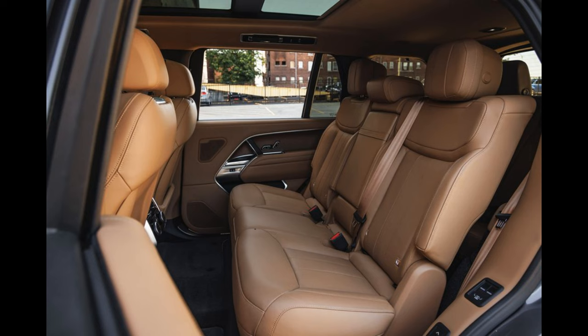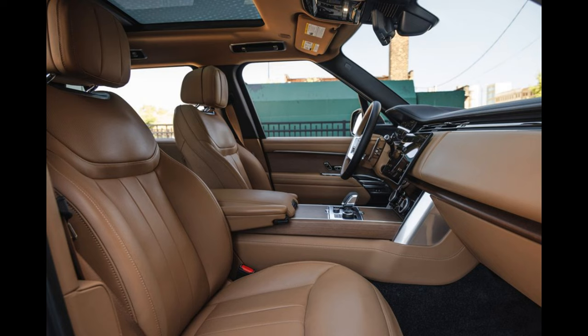Northern California's meandering two-lane roads are always being reshaped by earth movement, and the Range Rover handled them admirably. In comfort mode, the air-sprung chassis tended toward float, but in an intentional, stately Range Rover way that could be firmed up by setting the Bilstein adaptive dampers to dynamic mode. Either way, body motions were far more controlled than before, particularly in roll, where the new fast-acting active anti-roll bar system can offer counteracting torque to flatten curves and then appropriately limp on wavy straightaways to combat head toss. This didn't hold quite as true on the scalloped-edge sections of our Michigan test loop, where the active anti-roll system couldn't quite keep up.